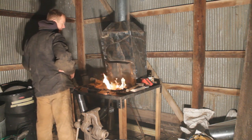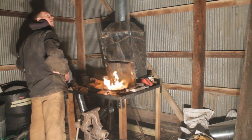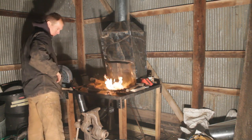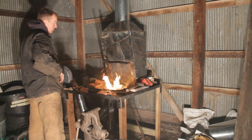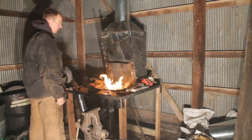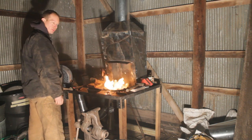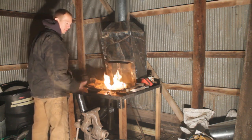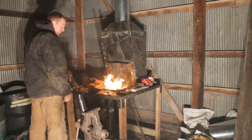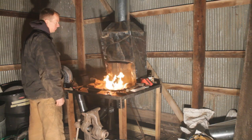There it goes. Real smoky in here right now, but not really surprised. All the smoke, as you can see now, is drafting in. It just took a while. I had to get a good fire going. I really should have started with solid wood and hardwood log charcoal. That would have been the more expeditious way to get a completely green fire, coal fire going.